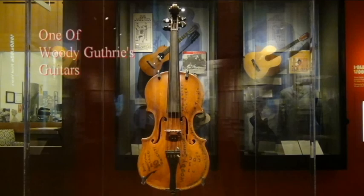His songs, such as This Land Is Your Land, have inspired several generations both politically and musically. Woody wrote hundreds of political, folk, and children's songs, along with ballads and improvised works. His album of songs about the Dust Bowl period is included in Mojo magazine's 100 Records That Changed the World. Songwriters such as Bob Dylan, Johnny Cash, Bruce Springsteen, and John Mellencamp have acknowledged that Guthrie was a major influence in their career. And with that, our visit to Tulsa is complete.